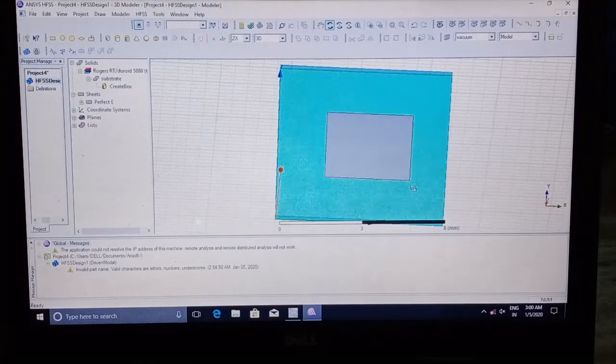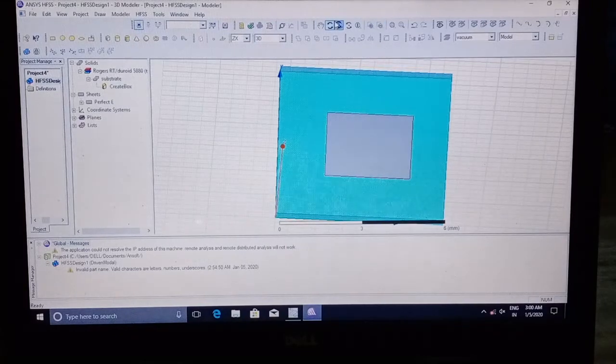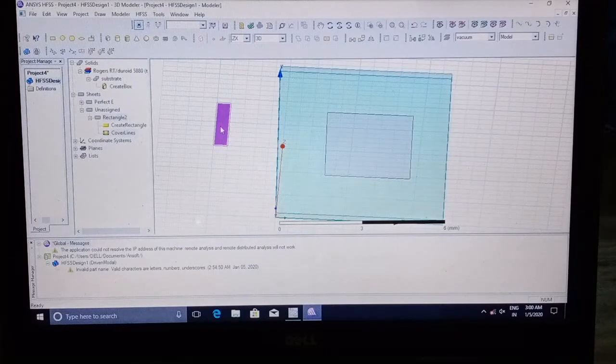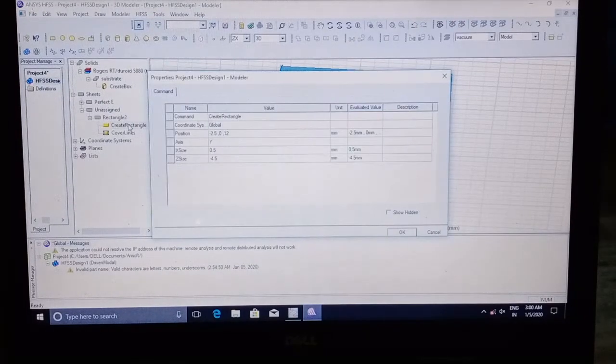Perfect. And now I'm going to choose a rectangle for the feed line. See, go to create rectangle, give position values. I have already calculated them.